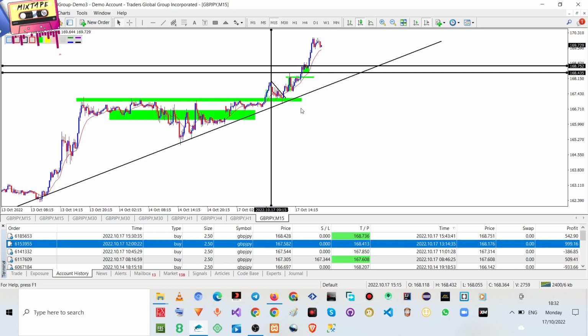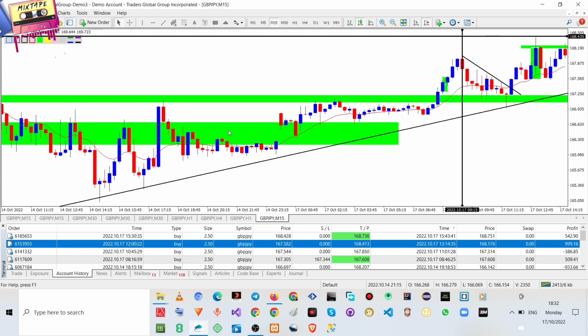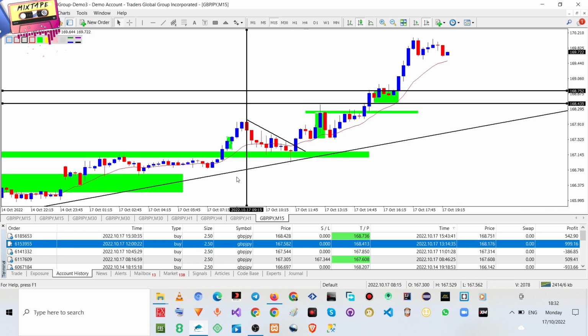Then what else? The other trades had no stop losses because I was carefully watching, and my stop loss would be the cross of the 13 EMA. That's the stop loss that I use. So I don't need a stop loss sometimes, because when I'm watching the trade, I just wait for the 13 EMA to be invalidated, for price to close against the 13 EMA, then I exit the trade.